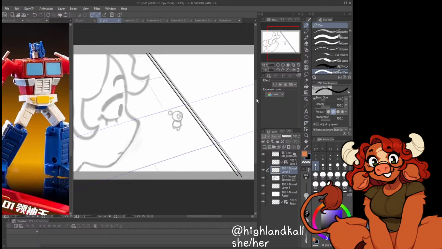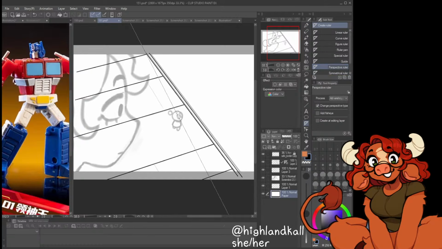So let's get this. Okay. Then I can delete this perspective ruler and I can just make another perspective ruler real quick because I have these lines.